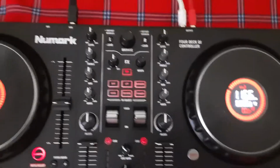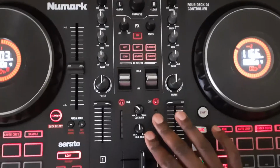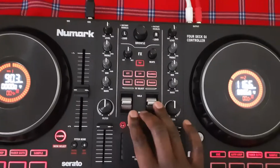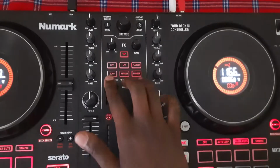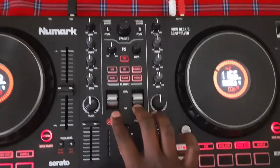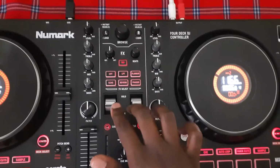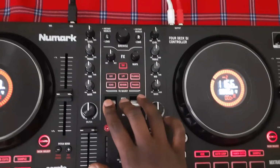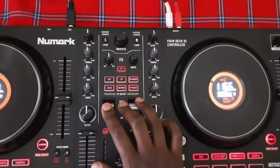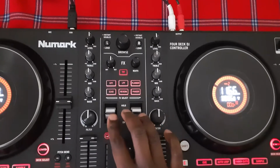And when you look at the mixer section, this looks very high end. This looks like the same layout on the Numark scratch mixer, or even on the Rane 72 or the Pioneer S9. So having this on an entry level controller is mind-boggling. This is fantastic. This is very awesome.